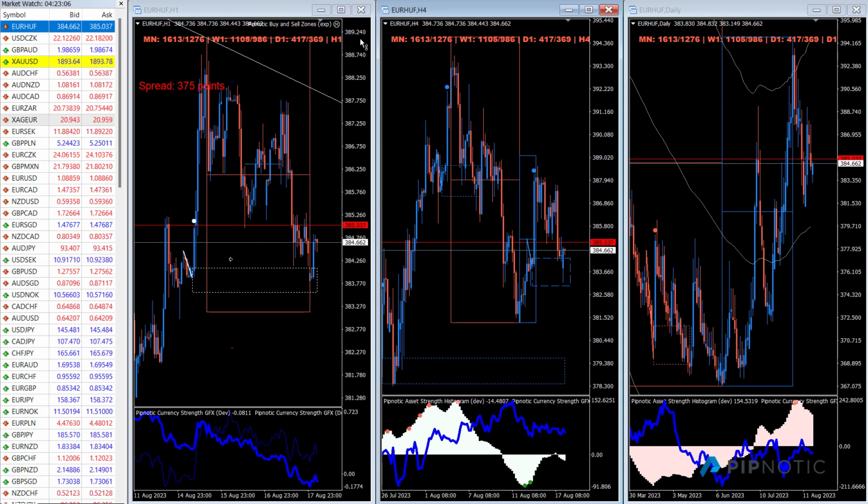And this is the euro crossed with the Hungarian currency. We don't have the HUF in there because it's not really traded with much else, so it doesn't really make sense using that. So that's what we can see here. That's my setup. Okay, old trade. I think this one expired.